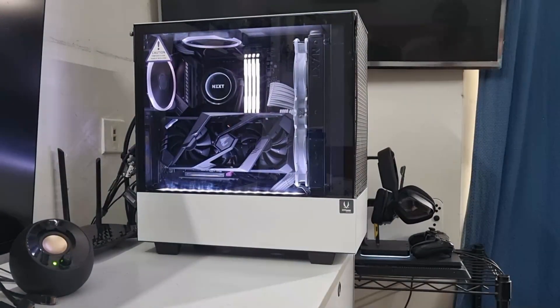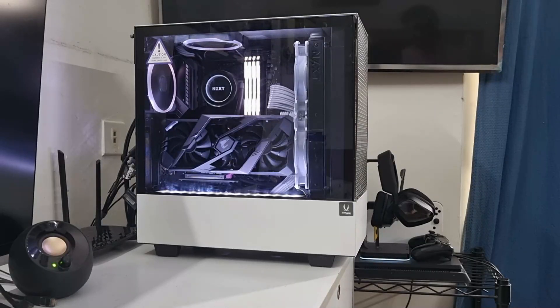The NZXT H510 is quite infamous for having bad airflow, so there are a lot of front panel mods out there - on the NZXT subreddit and on YouTube. On the subreddit I've consistently read that having a more-or-less open replacement front panel, or simply removing the front panel entirely, gets about 10 degrees better temps because so much more air is circulating in the case. I said at the start it wasn't just 10 degrees better - it was something like 16 to 18 to 20 degrees better - and that's going to be accounted for by the second change I made internally.